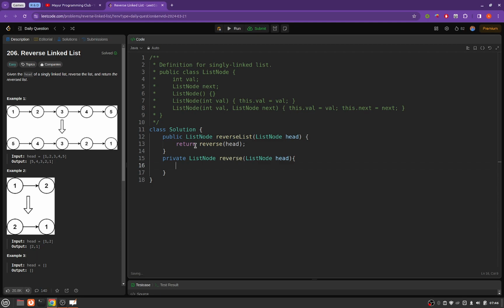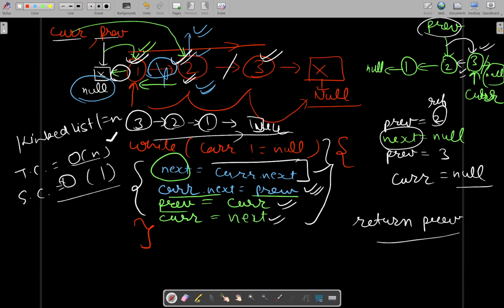First of all, you will be storing it in a variable current, which will be helping us to traverse this whole list, and we will be doing this operation till your current value reaches null. And you will also be having another variable previous, which will initially be pointing to null, as we talked about in the slide.